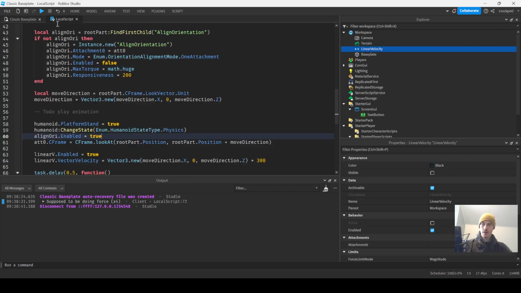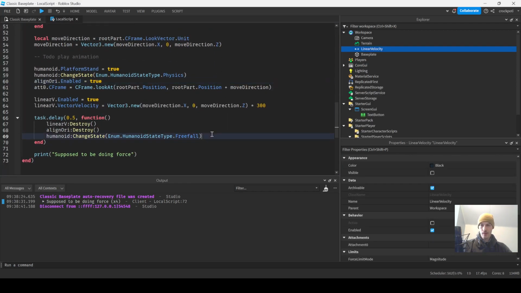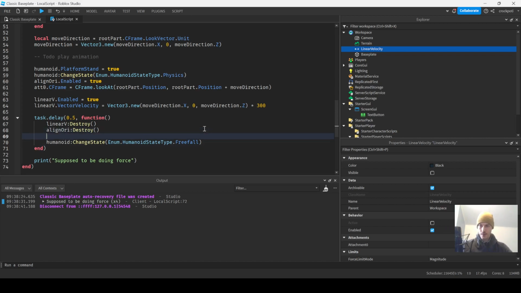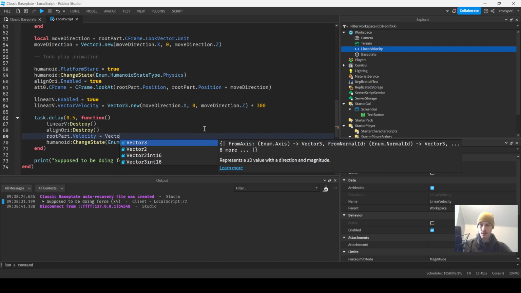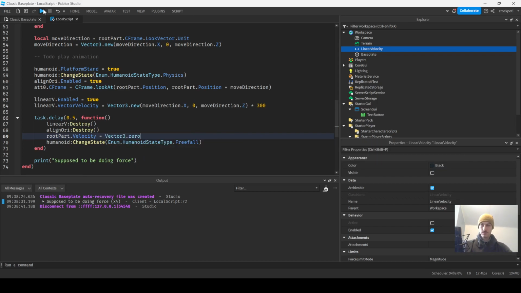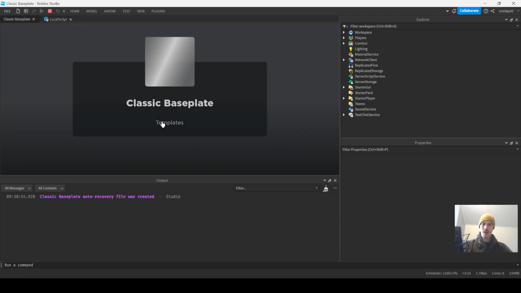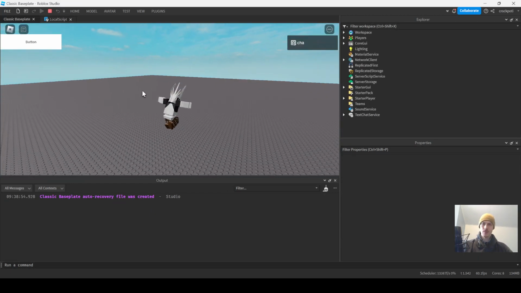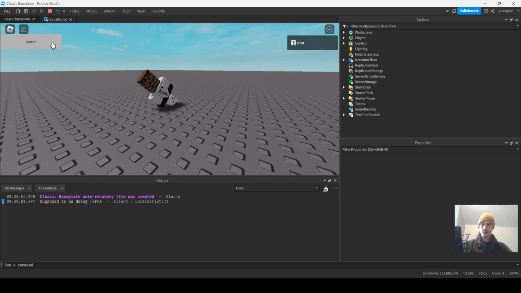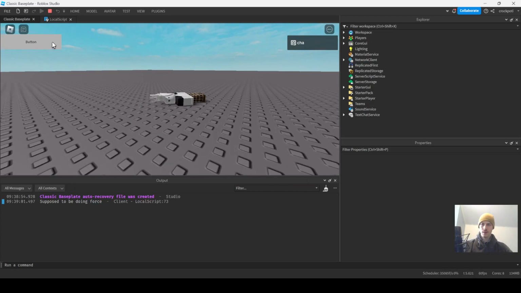Oh, well, because we're getting weird behavior, what I could do is root part dot velocity equals vector 3 dot 0, so we don't get that weird behavior of the character still moving when they're done. What in the frick?